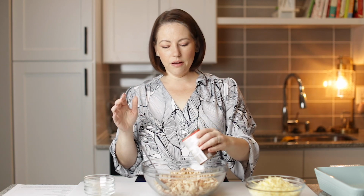You can use your favorite kind, but look at the ingredients, look at the carbs. You wanna find one that doesn't really have sugar. So if you can find one without sugar, congratulations.